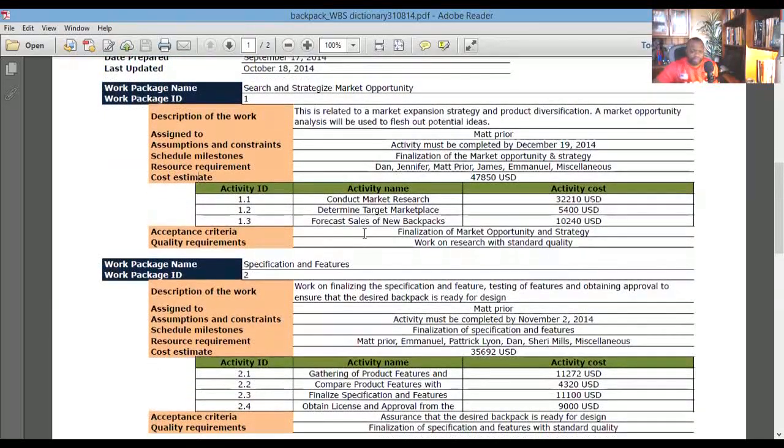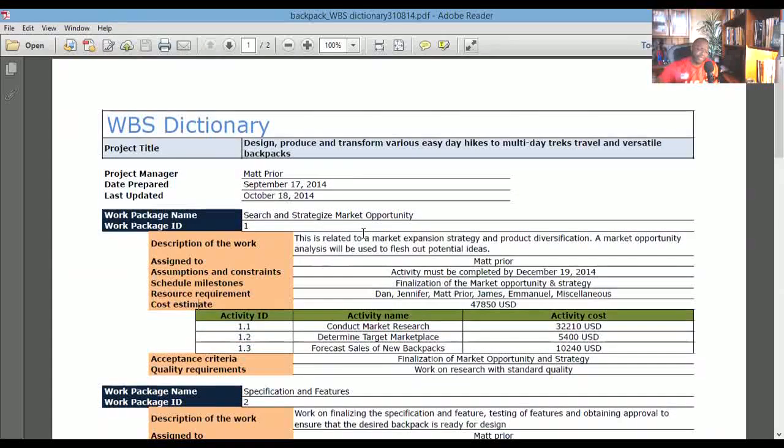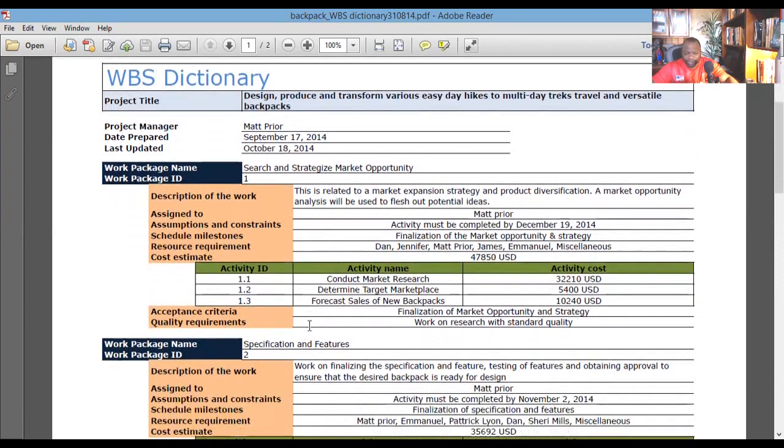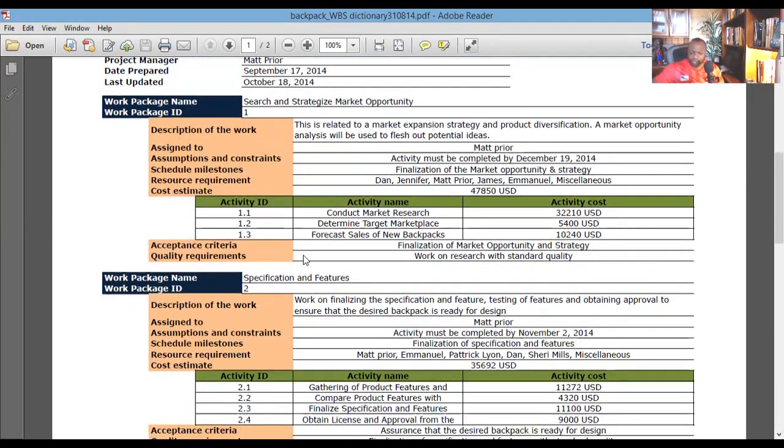Now, this is just for a couple of elements. Bear in mind that if you had a 20,000 line long schedule, such as what I had on a previous project, you could indeed build a WBS dictionary for all of those WBS elements throughout that schedule. It could be a very daunting task. In fact, the poor guy who had this as a job had a huge binder he would carry around with every element defined. Big task. So on small projects, the WBS dictionary may not be that big, but on a big project, you can expect to find something hundreds and thousands of pages long.